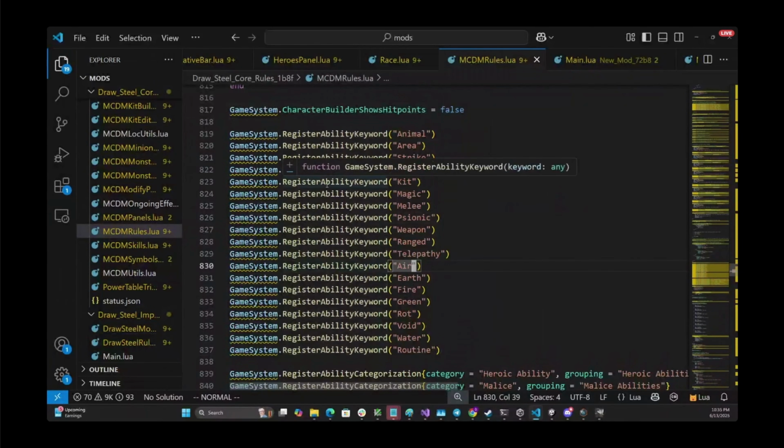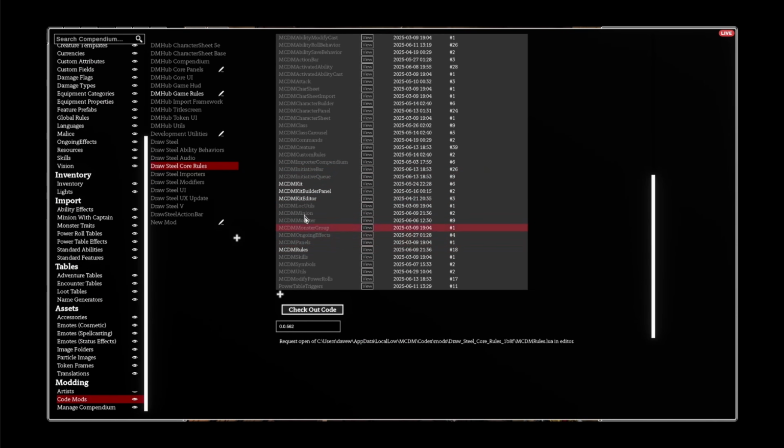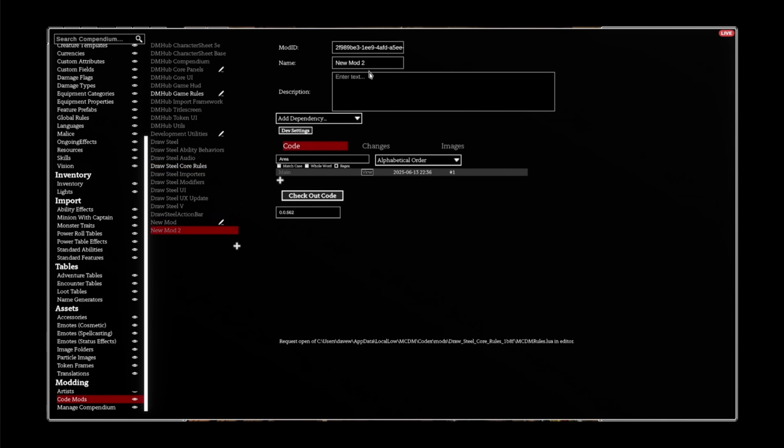So all you would do is say, okay, this is where the Codex defines all its keywords. You can't really modify this code because it is part of the Codex's core code. But you would say, okay, I'm going to make my own Lua module. You hit this little plus button and make a new module, and we'll call it the Ranger mod.